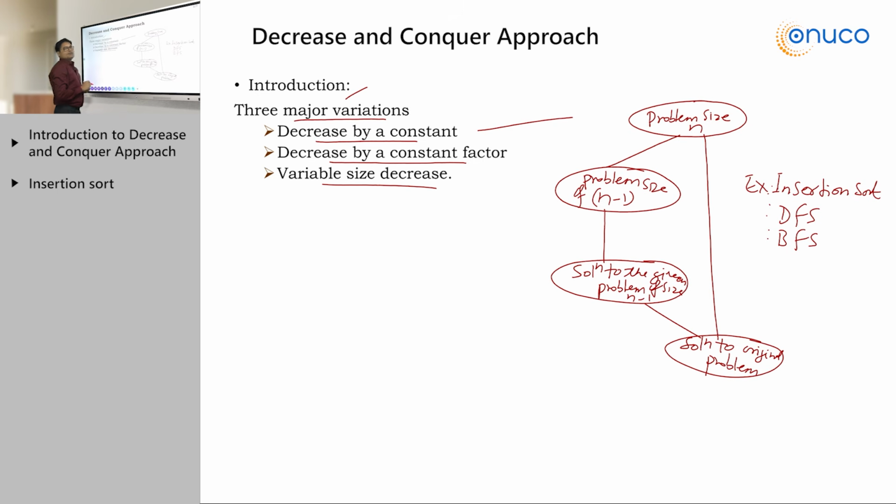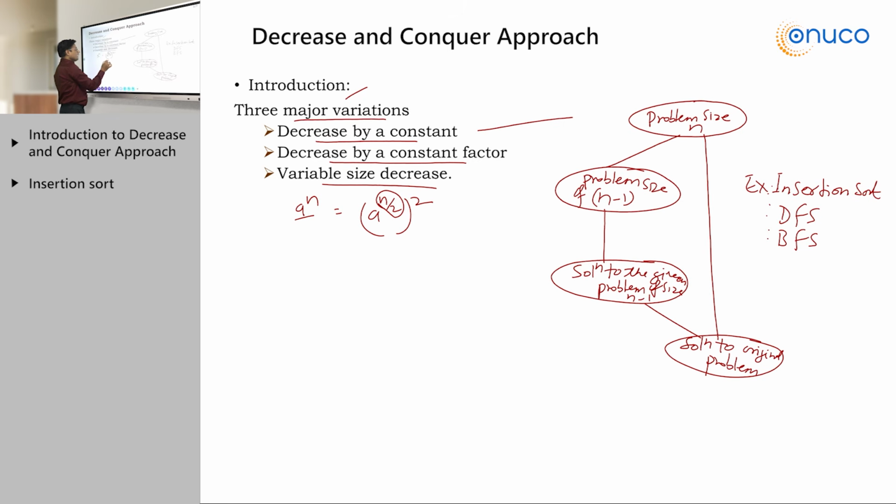Now, what is decrease by constant factor? It means we are going to decrease the problem size by half in each and every iteration. Say, if you have the problem a to the power n, can we perform the task like a to the power n by 2? Our original problem is a to the power n by 2, whole square. So here we are decreasing the problem size to n by 2. In each and every iteration the problem size is decreased by half.